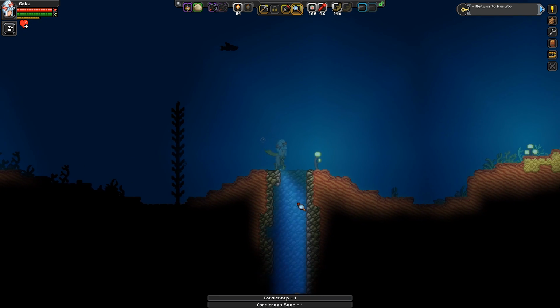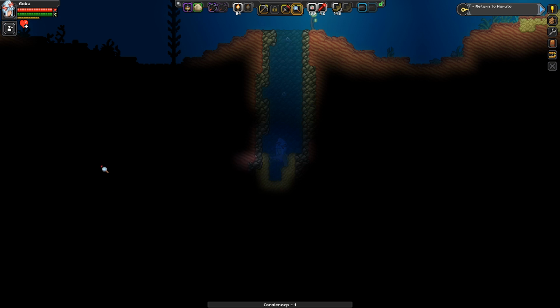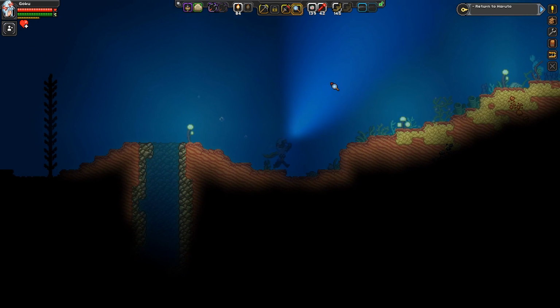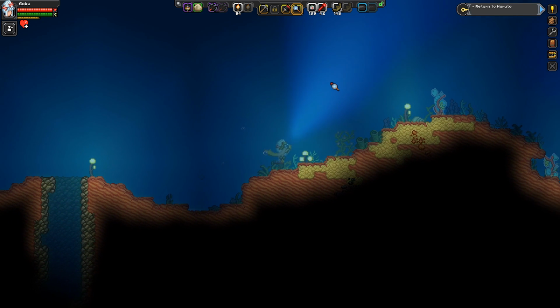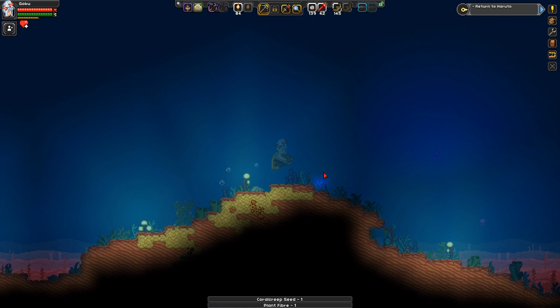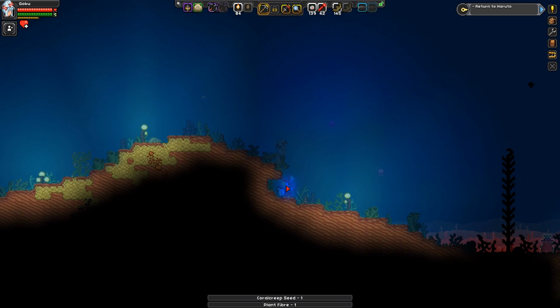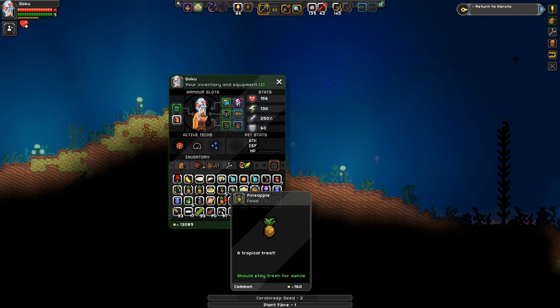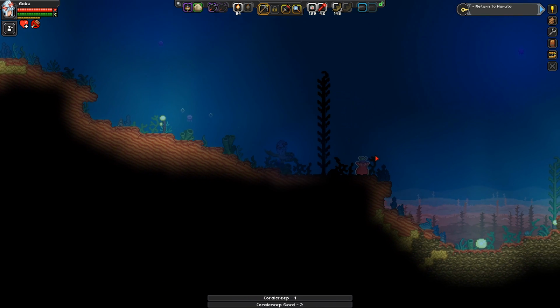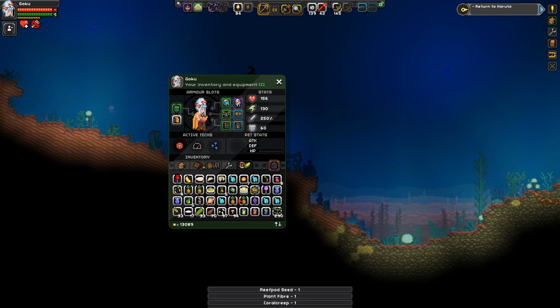Anything? I don't believe I've explored to the left of that village, though. So this should all be new stuff. I think I went over the village and I found the airlock and then I went straight into it. So this should all be new. Holy freaking coral creep seeds, man. No complaints here. Eat one pineapple. That puts me to full, too. Nice. Reef pods. Yes, sir.